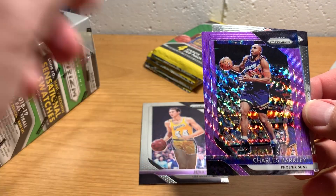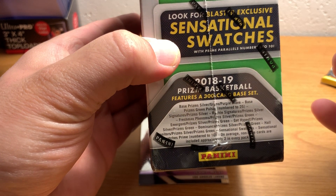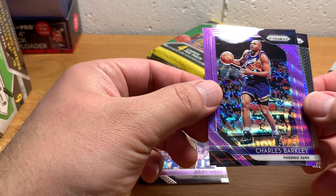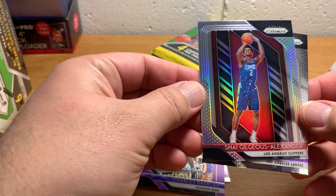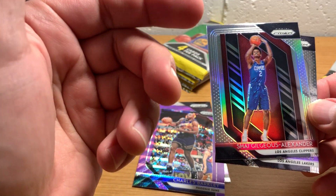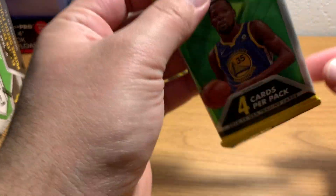Alright, there's a Charles Barkley Purple. Got this mic right next to the cards — I keep bumping into it. So, Blaster Exclusive Sensational Swatches, Blaster Exclusive Prism Green Pulsar — those are some parallels exclusive to this Blaster Box product. This is a purple, which is apparently not exclusive. There's a prism — the set is called Prism, but Panini calls their refractors prisms. LeBron base — not bad. I might look some of these up at the end of this video since I just got my new Beckett all sports price guide and this set is in there.